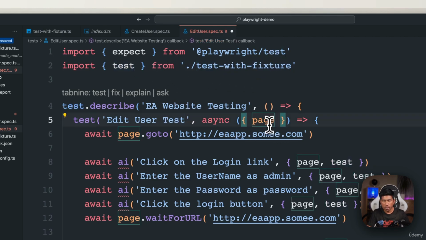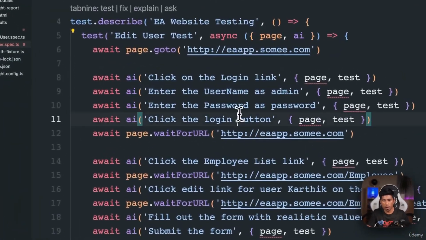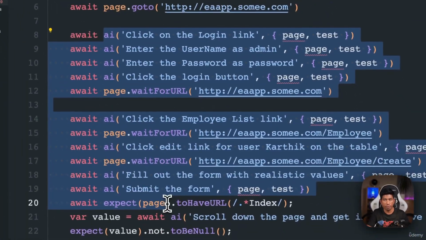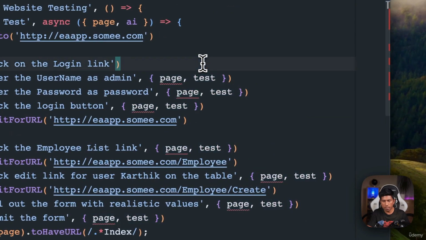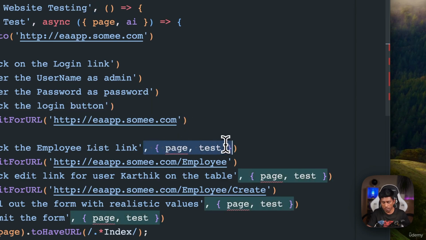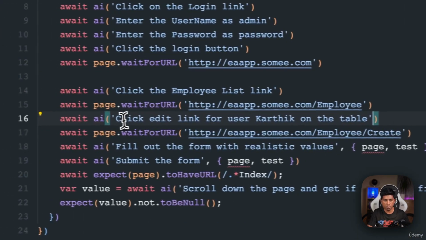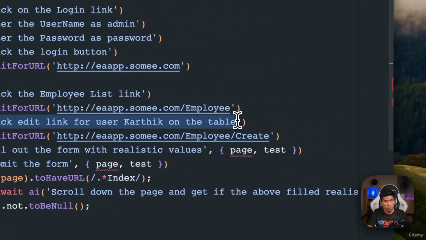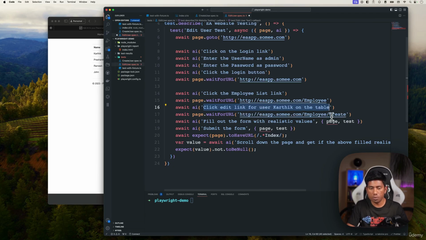And over here, with the page argument, I also need to have the AI argument along with it. You see that all these methods are now not complaining for us. That is the only thing that I need to do. And now guess what? We can get rid of all these unnecessary arguments that we are passing in for this AI method, because this was quite cumbersome in our last video, as I told you. So we can get rid of all of these, and now our code will start to look more neat and readable as well, because all you have to do is just pass the natural language or the prompt that you need to enter into this particular AI method, and those things are going to just work magically for you, right? So that is what we need to be doing.